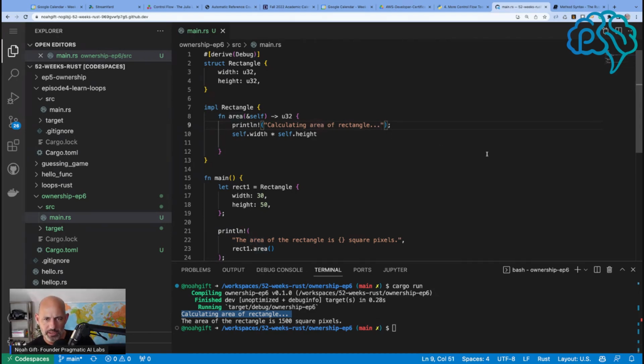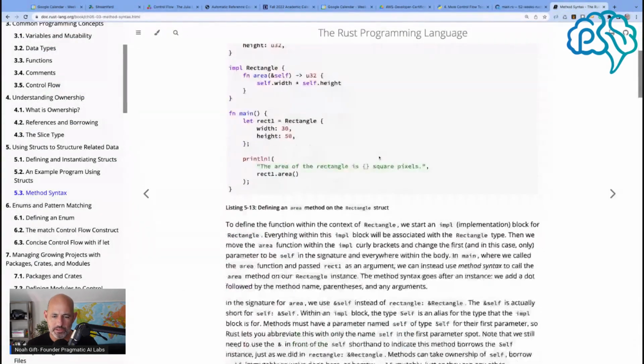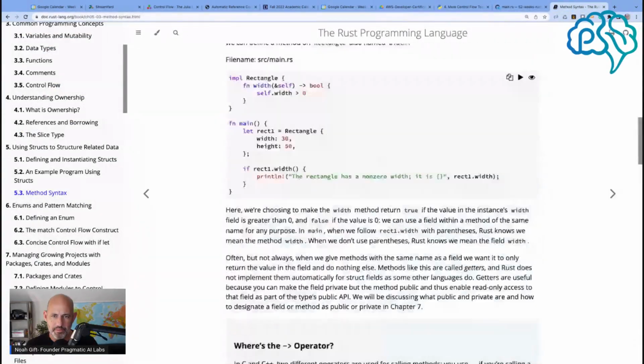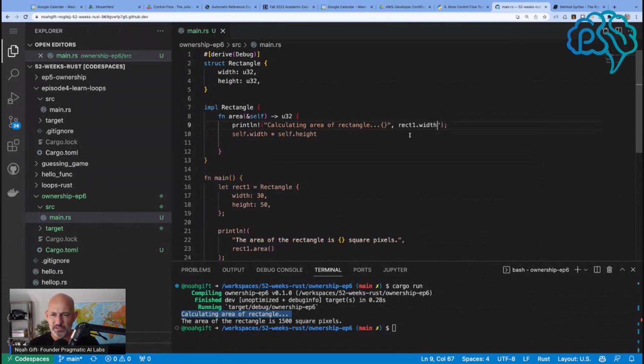And what happens if I put in the print statement here? Let's see if I was going to put something like this in there. Let's do that. In this case, let's do self.width.